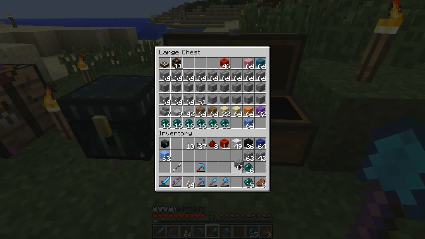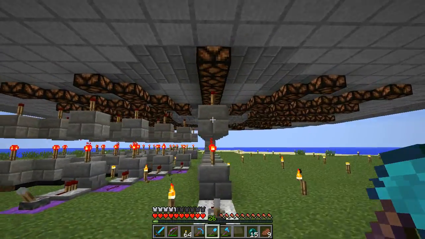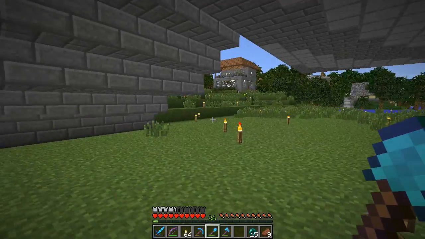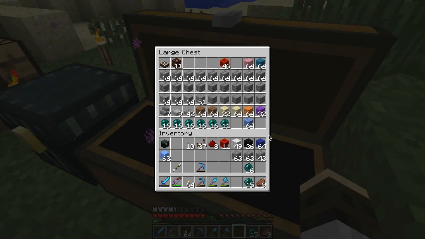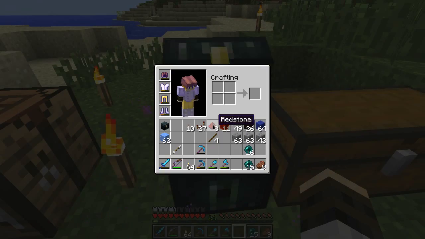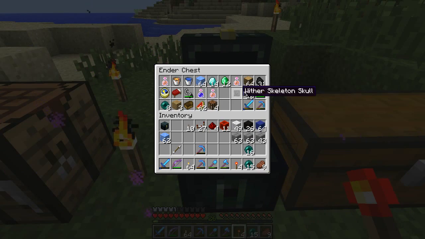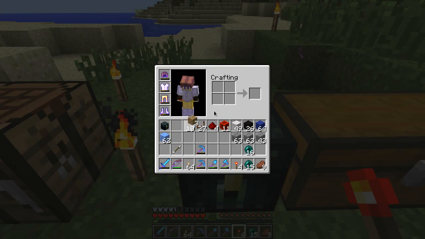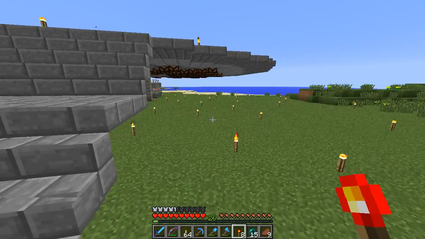I'm using the wool to denote where the wires go, and then these blocks here to host torches, which I did not pick up. Torches, torches, torches. I don't have any torches. Let's make torches out of these at least. And we're going to need some more. We'll start there and we'll see how far that gets us. It's not going to get us all the way.